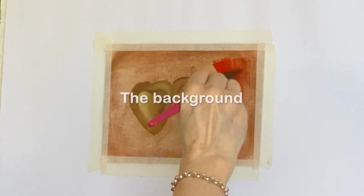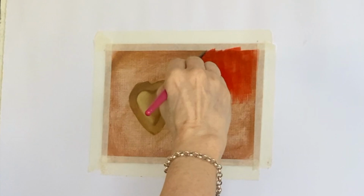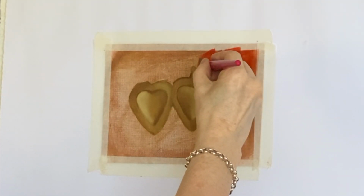While we're waiting for that to dry a little bit, we can work on our background. And in this case, I just chose a cadmium red for the background because it is Valentine's Day.